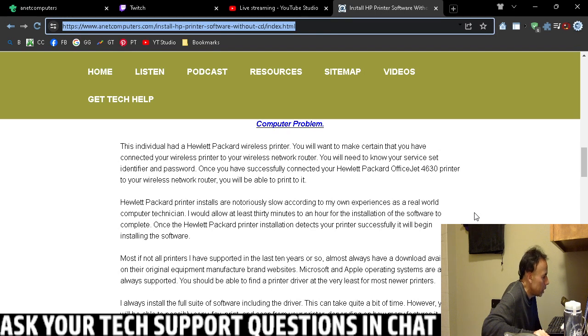And you'll want it on the same network that your computer is on. So let's say your computer has, as a quick example, the IP address 10.0.0.1. You want your printer on the same network, just as an example, 10.0.0.2. You know what I'm saying? That way your computer and the printer can talk to each other, and then when you install the software, it can detect the printer. If it's on the same network and the printer's connected, it will detect it.